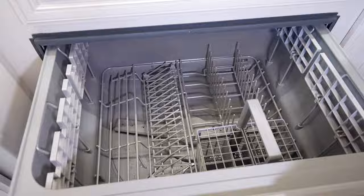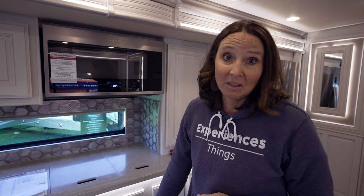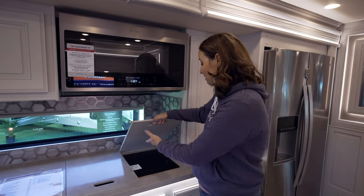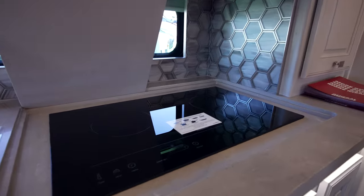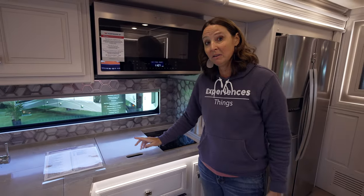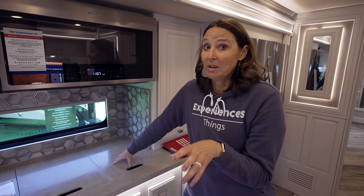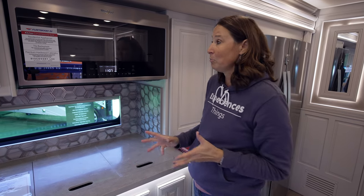I'm super excited about looking at this kitchen because — oh my goodness — there is a dishwasher. I would just about sell my right arm for a dishwasher in the RV. If you're camping at a full hookup site, which we typically do, you don't have to worry about water usage. I'd be using that thing all day every day. Over here you have your induction cooktop, covered really nicely with covers so you can use it as extra counter space. With no propane for cooking, that really provides an extra level of safety — no more open flame in the kitchen. We love our induction cooktop; it doesn't put out heat in the RV. It's a great change that Fleetwood has made switching over to induction cooktops instead of propane stoves.